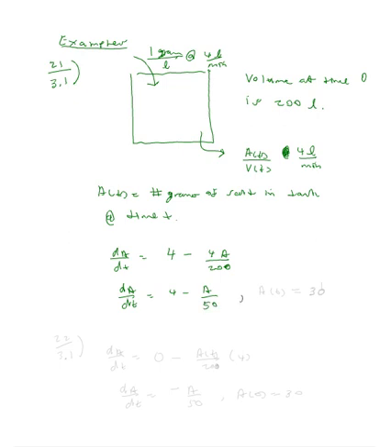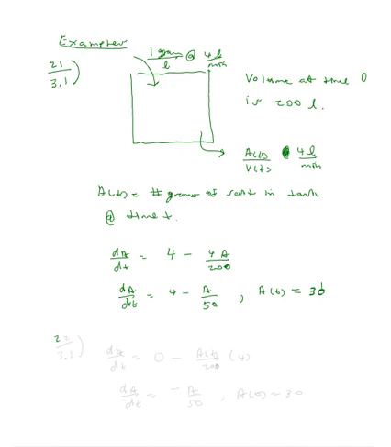And the initial condition involved here is the amount of salt in the tank at time 0. So we need to go back and read the problem again. It said initially you have 30 grams of salt dissolved, so that means that A of 0 is 30 grams. Now this is a nice, simple, linear first-order differential equation, so it's very easy to solve. You solve it for A of t, and you've got the formula for the number of grams of salt in the tank at time t.